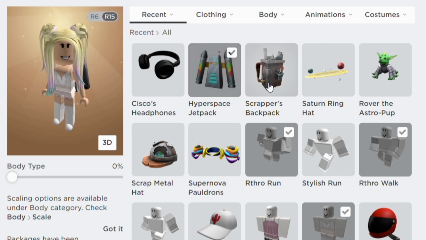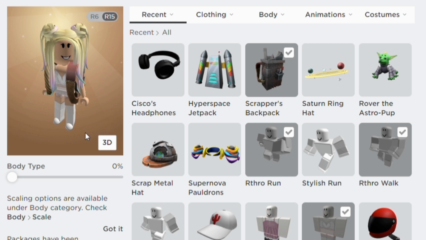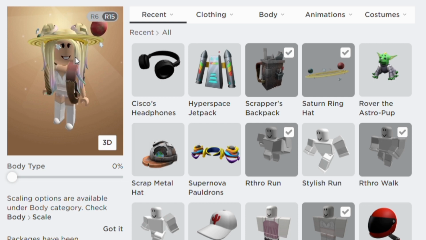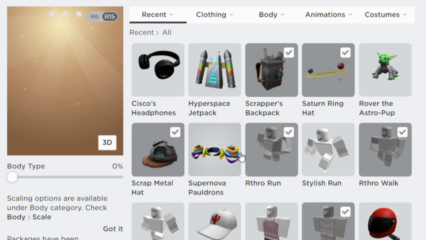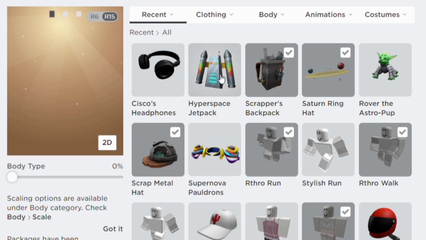Let's just try them. So, both of these are backpack, guys, so the hyperspace and the scrapers are both backpack, while the Saturn ring and the scrap metal, we can both wear them at the same time. Let's see how we look. We look so cute and funny, a bit weird but still cute.